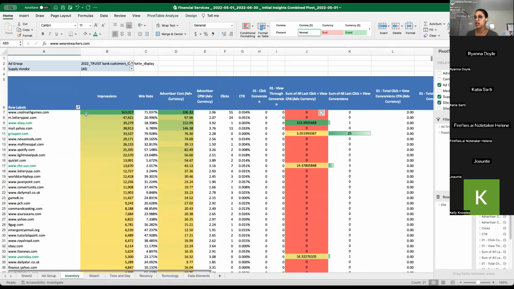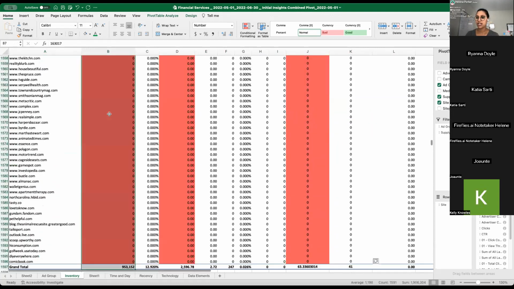But here's the thing. You don't want to cut off a site that hasn't had a chance to perform. So what I do is, depending on the average, and you see the average at the bottom of the Excel right here, I wouldn't cut any site below a threshold I set based on what I'm seeing. You can use the formula of an average. You can use the median formula, right? That marks the median, the halfway point.